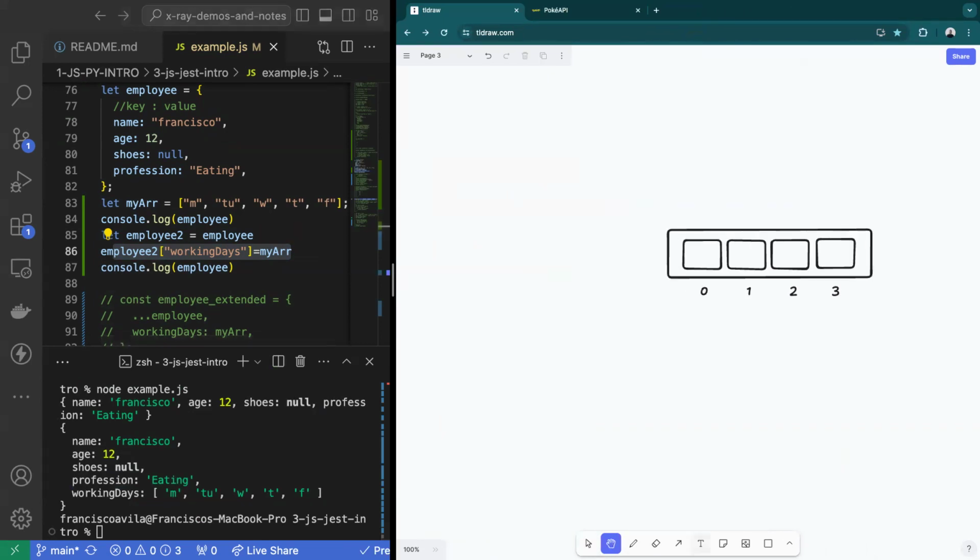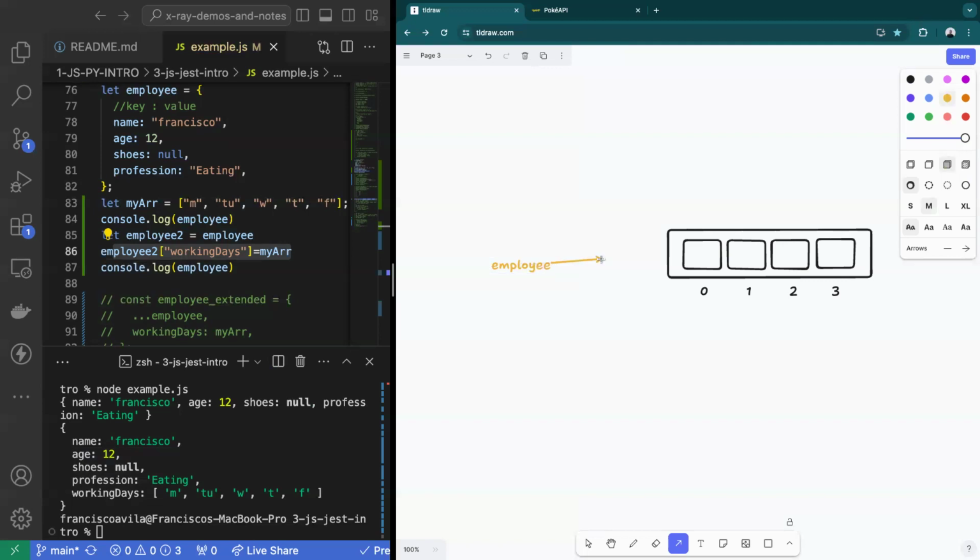Let's take a look. We created a variable named employee. This variable is linked to this array. Is that called a reference? Yep, this is our reference, and it's linked to this array.